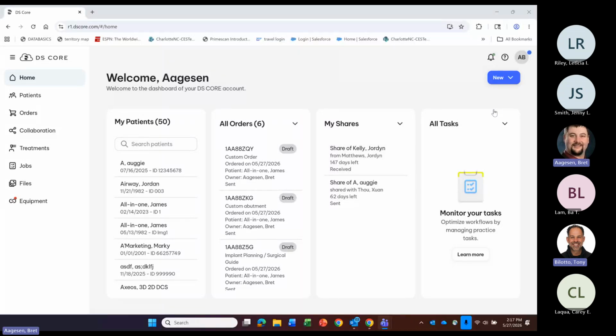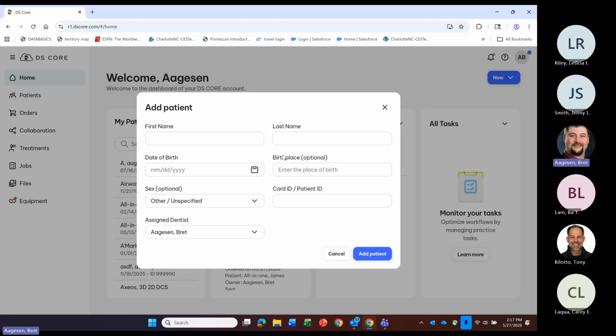Can you see my screen? Yes, we can. Okay, so what Tony went through is all of the encompassing, and what we're going to do right now is simply take a patient from data entry all the way through the execution of the order in one straight flow. So my choice is I could either, as Tony showed you, come in and create a new patient, exactly what he said. I think the only thing is I can't remember the name of your system. You have a patient ID for all of your patients. That is what would go in here.